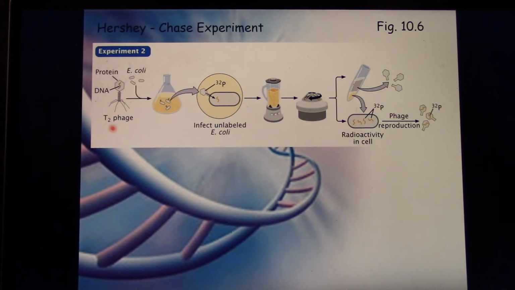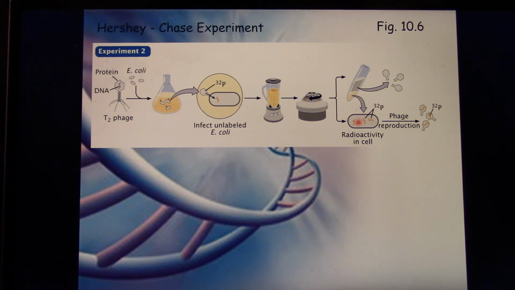So they again took this virus and the bacteria, and they let the virus infect the bacteria for a while. This time they're using a virus that's labeled with phosphorus 32. This is a radioactive isotope of phosphorus, or P32. They interrupt the infection using your kitchen blender, and it just shears those virus particles off of that cell. And then into the centrifuge, much like your washing machine, and the heavy bacteria pellet to the bottom, and the liquid stays up top. And they asked, where is the radioactive material?